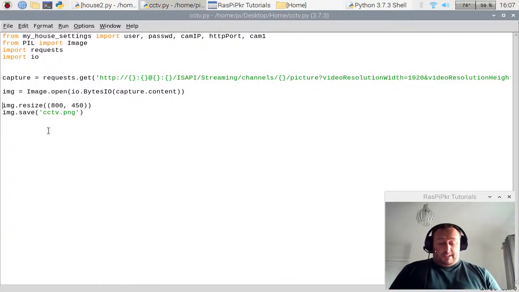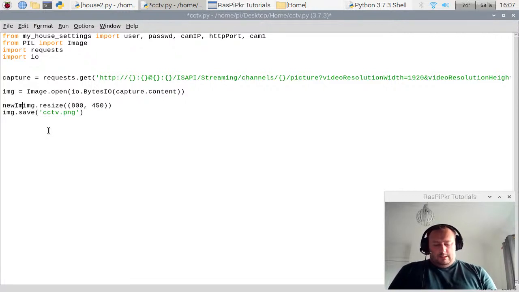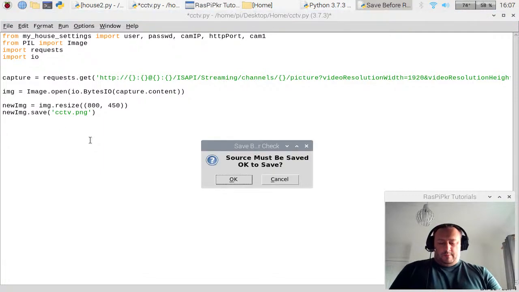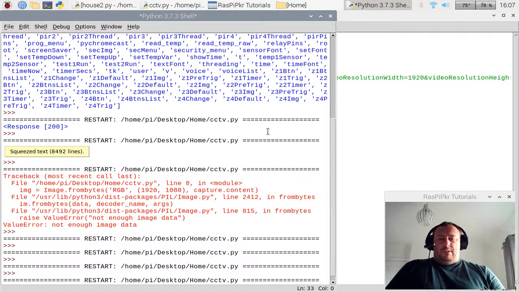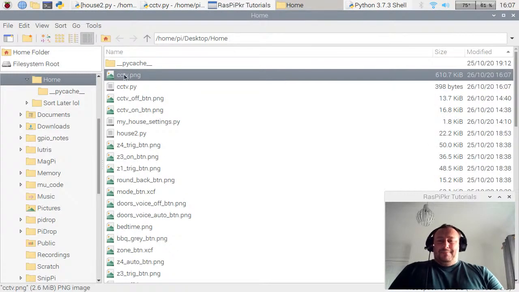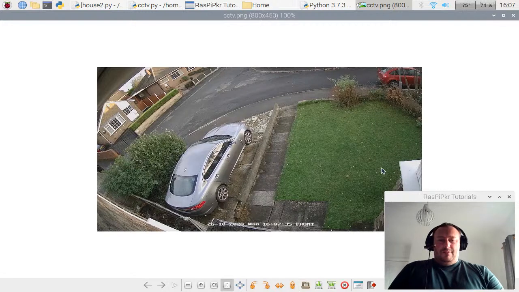It's been, like I say, it's been a while since I've done Pillow, so I'm going to call this new img is equal to, and then we'll call new image.save, because you need to set it as a new variable. You can't use that because it still classes it as the same variable, and I tend to wiggle my mouse a lot, so I do apologise for that. Right, so now it should be resized. Awesome.